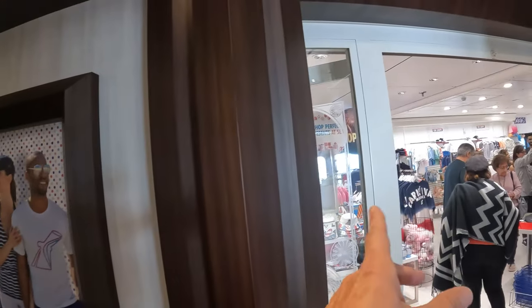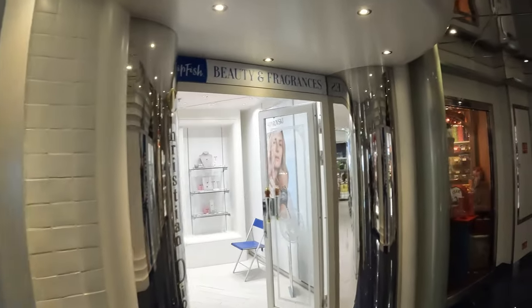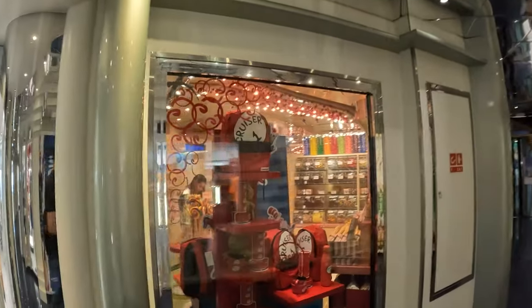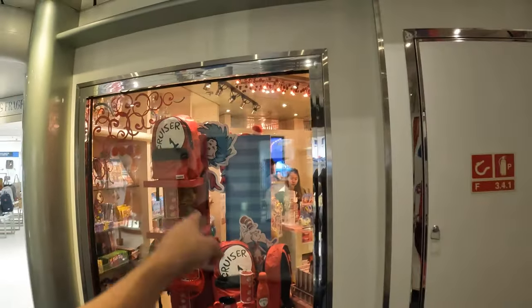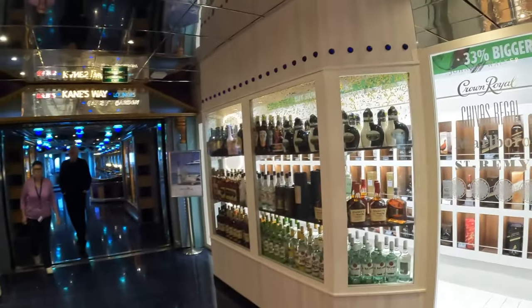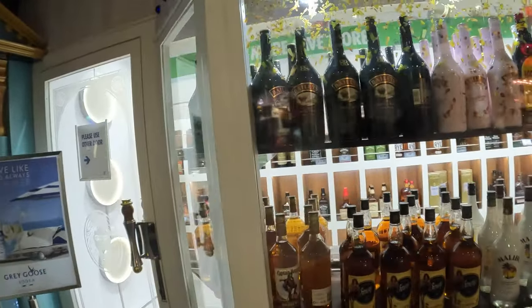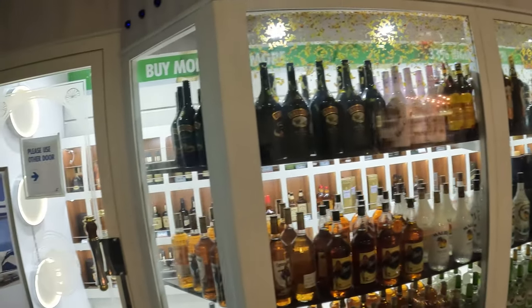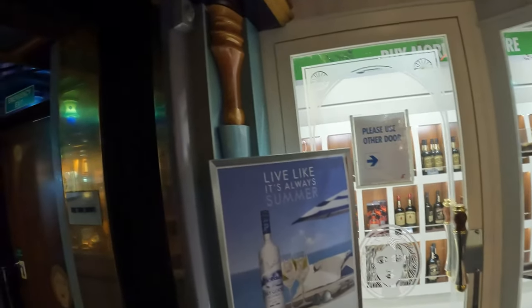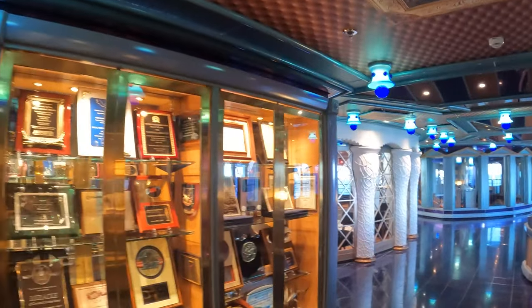But you can get all your Carnival Miracle merchandise and souvenirs. There's a candy store on board. A lot of people have been wearing this, the Cruiser 1, Cruiser 2 thing. Carnival has a deal with Dr. Seuss now. Of course, you can get liquor on the boat, but you don't get it till you get off the boat. It's basically like shopping at a duty-free store, and the prices aren't horrible at the duty-free, but.